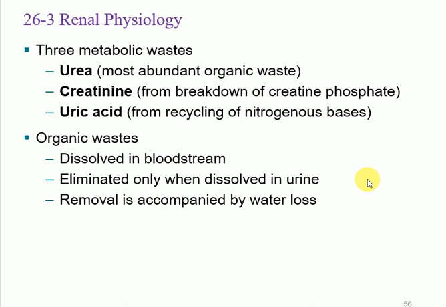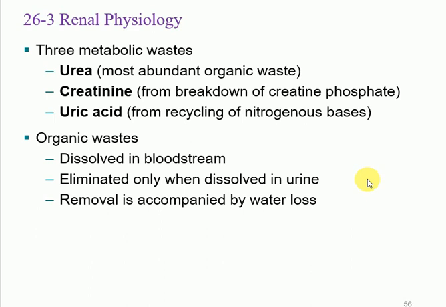What is the bad stuff? The metabolic waste products that you should remember. What are the metabolic waste products? Urea, uric acid, and creatinine. Urea, uric acid, creatinine. These are called metabolic waste products. Can I say waste products? No. Metabolic waste products. Why? Because it comes from metabolism. It's not ions. It comes from metabolism.